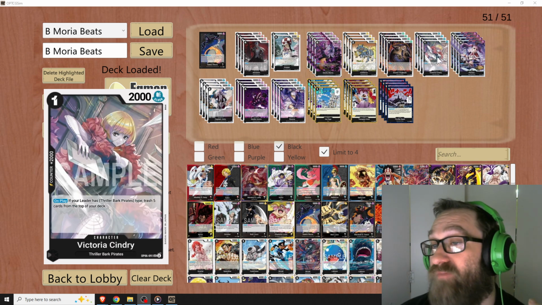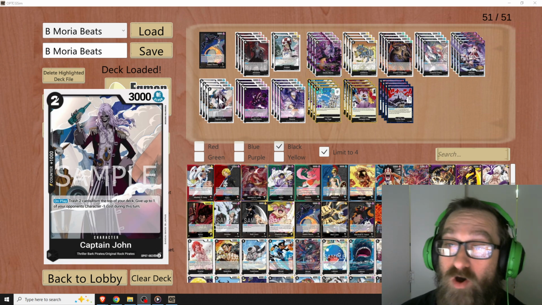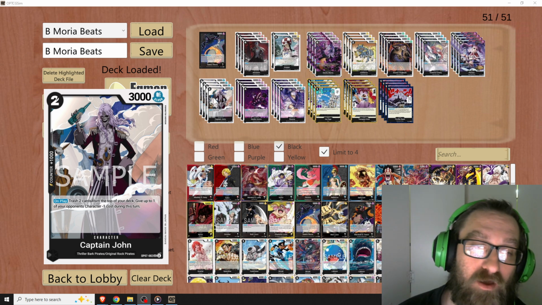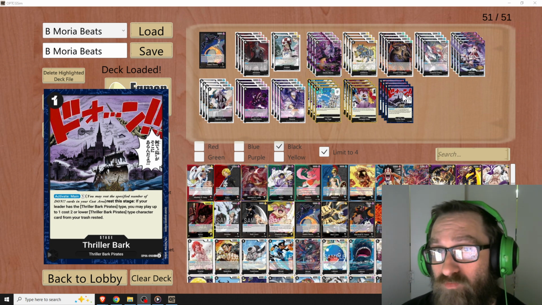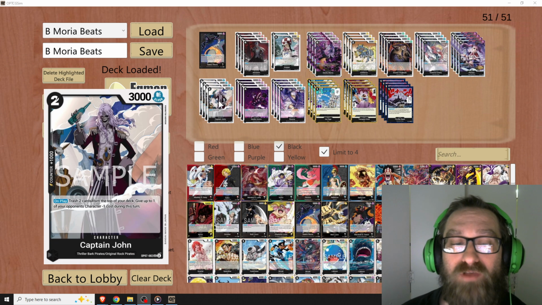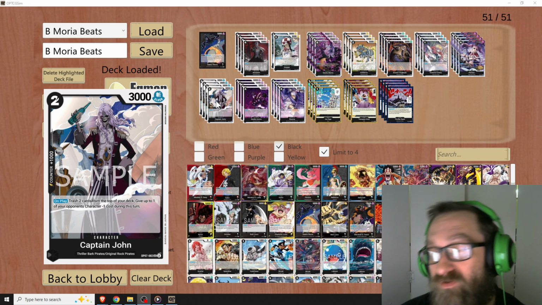Then we have the 2K counter package, Sindri and Perona. Captain John, like I said, this is a good way to reduce cost, and we have it with the stage. So we can go 2 cost, 3,000 power, 1K counter, but we can play it out for 1 Dawn rested with the stage, and then on play, trash 2 cards from the top of your deck, and give one of your opponent's characters -1 cost during this turn.